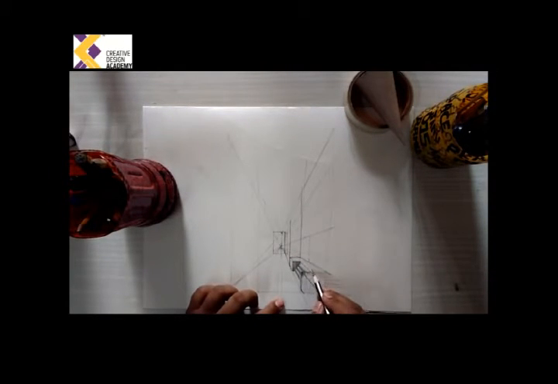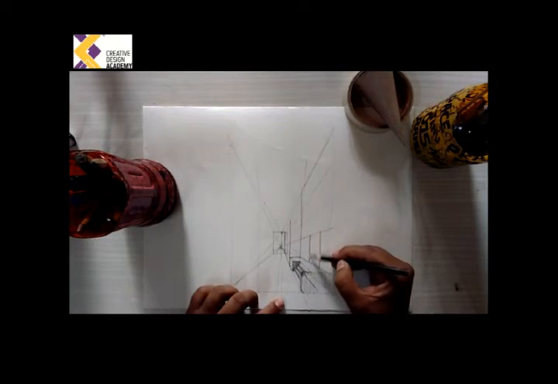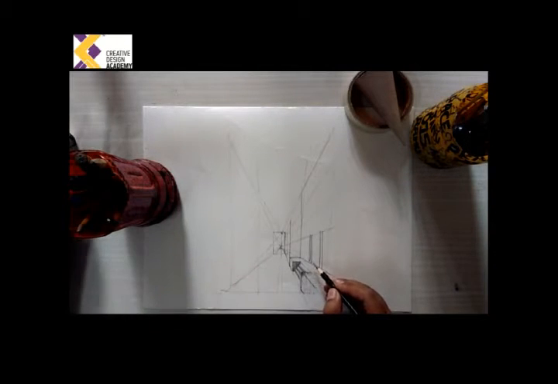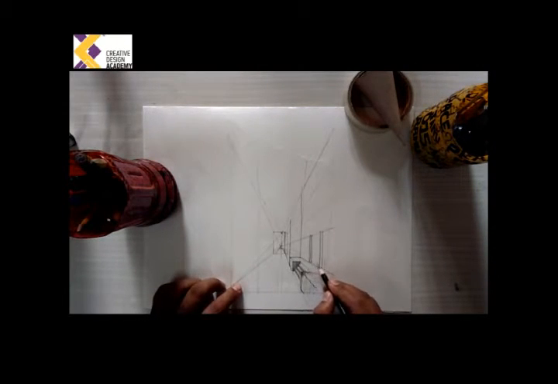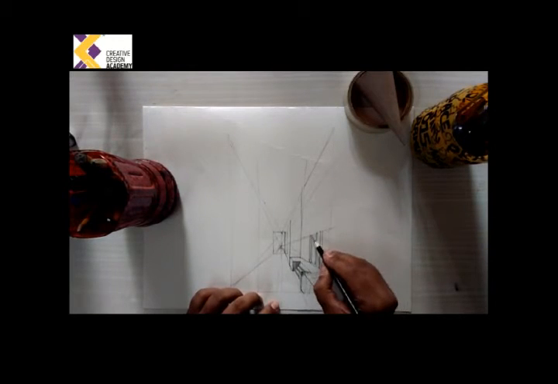This line which is going up, we try to create a door in front of the steps. The height of the door has to be a little higher than a human height because the average height of a human is five and a half to six feet. So we create a door which is seven feet high. This is the middle line which divides the door shutters, so we have two door shutters.